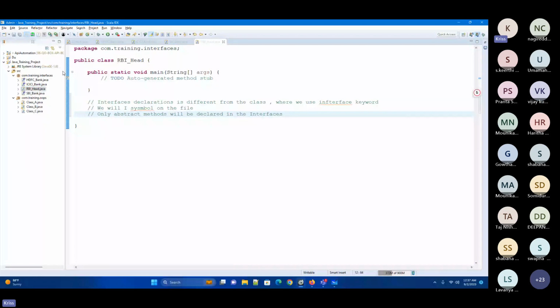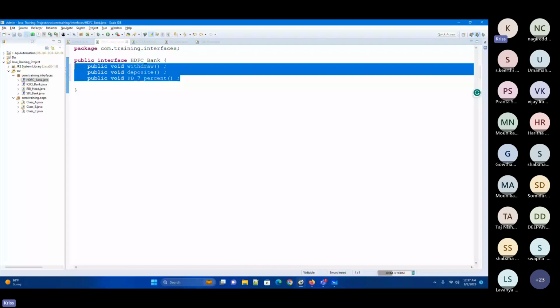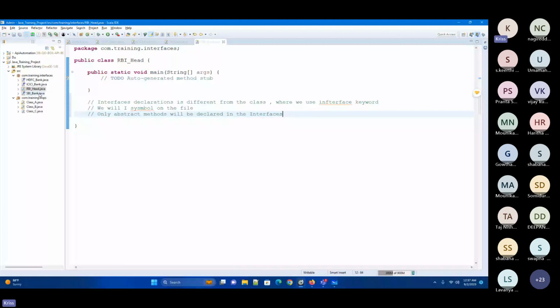So for HDFC, I have complete abstract methods, but I wanted to implement them with RBI. Now I need to go to RBI. Previously here, I used to use the extends keyword, right? Now here I'll be using the implements keyword. So once I use the implements keyword, what class do I want to implement here?